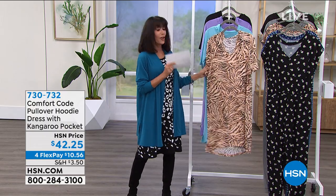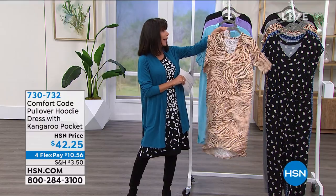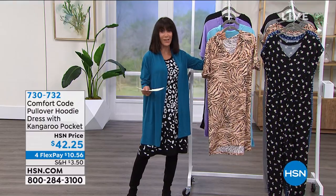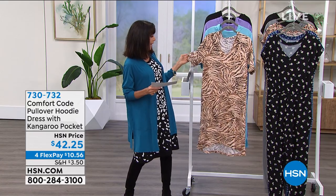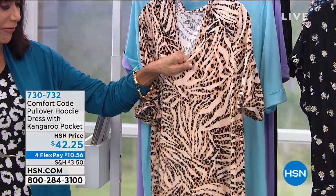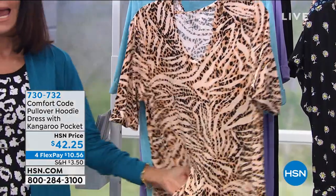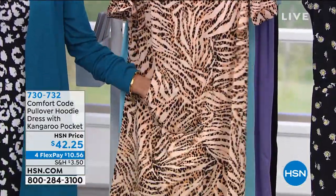This is the hoodie. Let me turn it around so you can see the little hoodie on the back. It's a simple tank dress where you have sleeves and that same fabulous fabrication with the same great little V-neck — so soft. There are kangaroo pockets located right in the front.